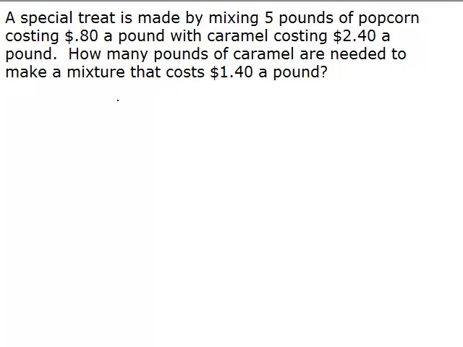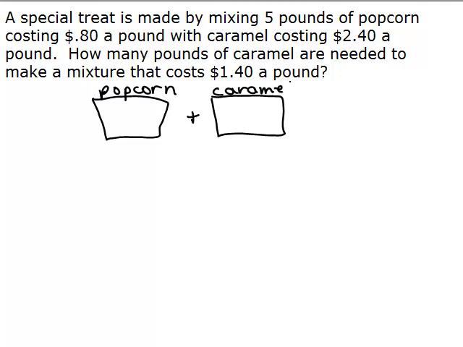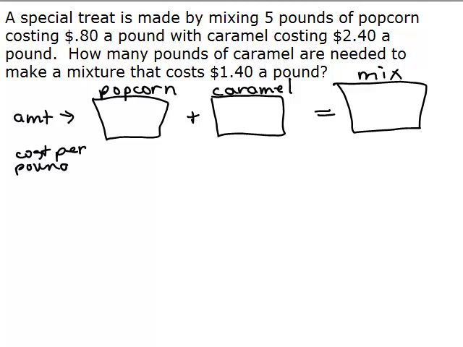So what we want is to draw a little picture of what's going on here. We are going to mix some popcorn with some caramel and put it all into a big mixture over here. This is basically the amount we're going to write inside each vat, the amount we're putting in there, and underneath we're going to put down the cost per pound. And to avoid decimals, I'm going to do everything in cents. If you like working with decimals and you have a calculator, it's just as easy to write everything in terms of dollars and cents.